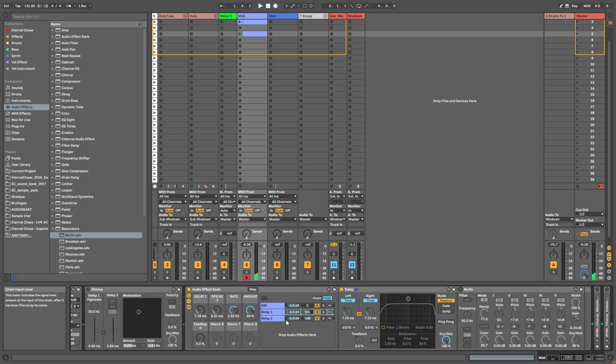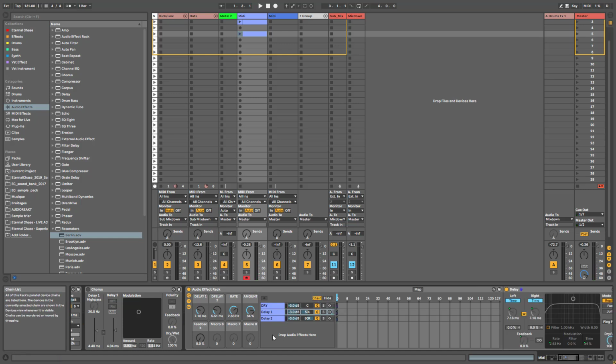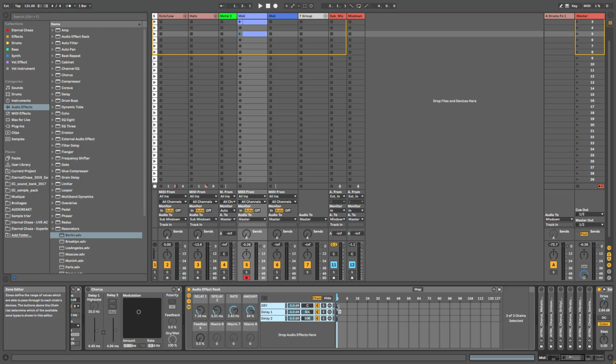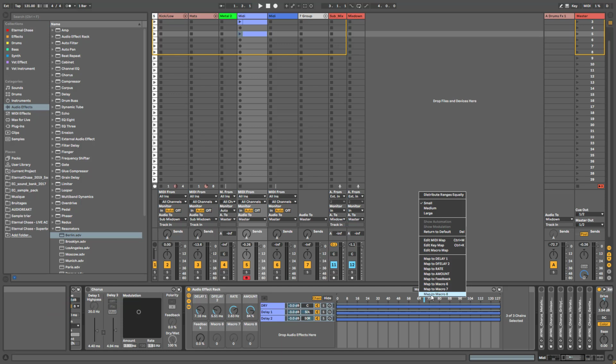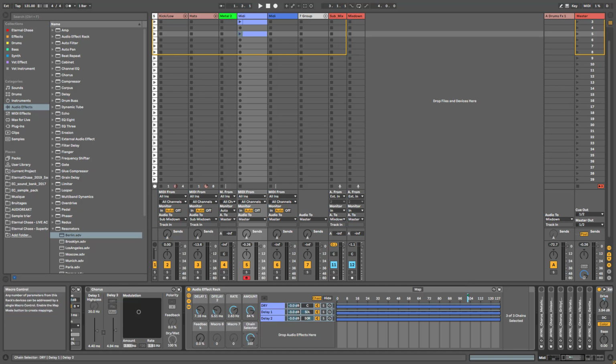And now you need a dry wet maybe. And the easiest way to do that is you go to chain and you need to select all the 3 chains and you need to bring everything down from 0 to 127. And you can see here you have this bar here, and the thing is you want to assign it to a macro. So like this, I can go this way. And with this blue bar, you have the top one, which is a bit more light blue.